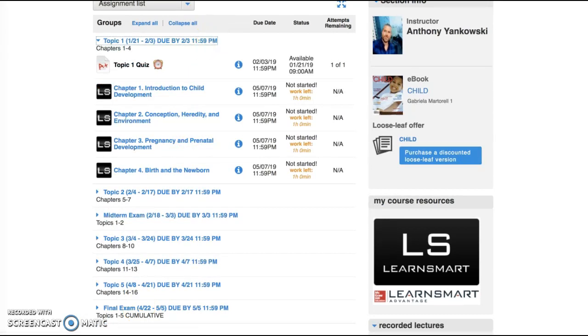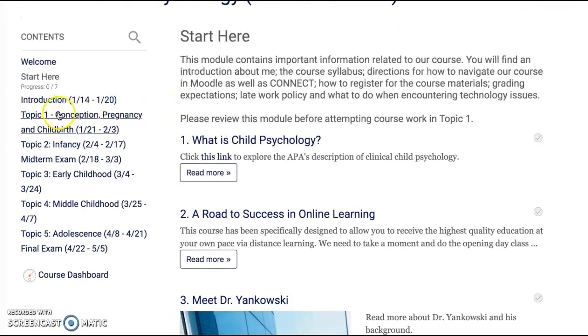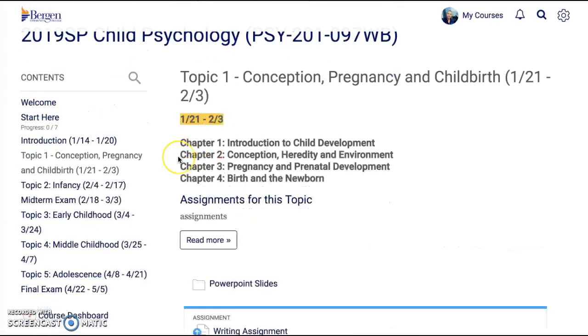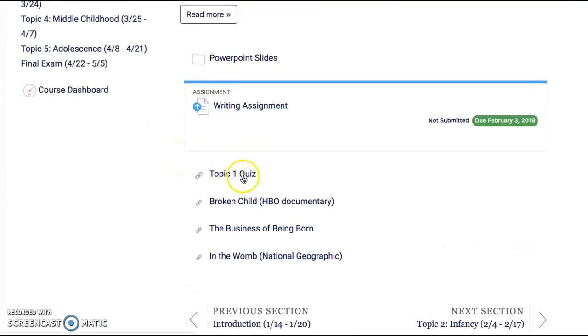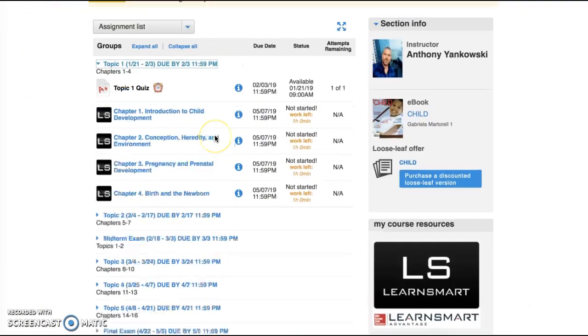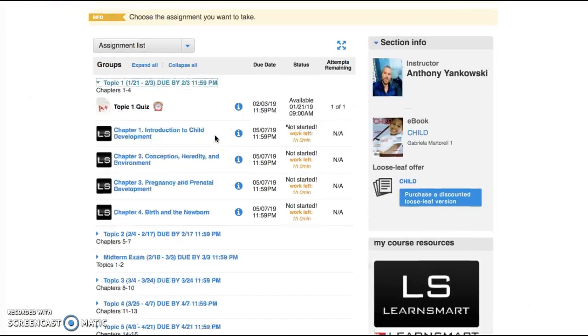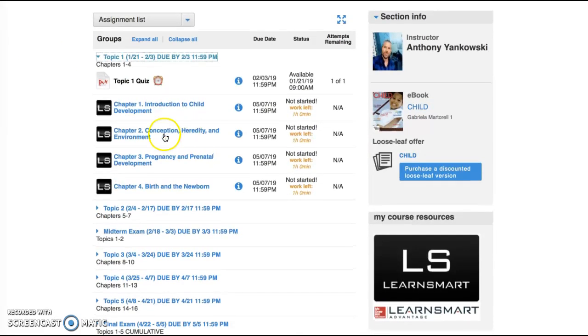When you come into our Moodle course, same thing: topic 1, topic 2, midterm, topic 3, topic 4, topic 5, final. When you go into topic 1 and you click on topic 1 quiz, that'll take you directly into our course in Connect. And you can see here, each topic comes with a quiz and then chapter practice modules.